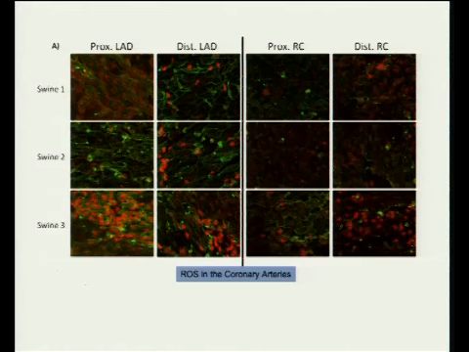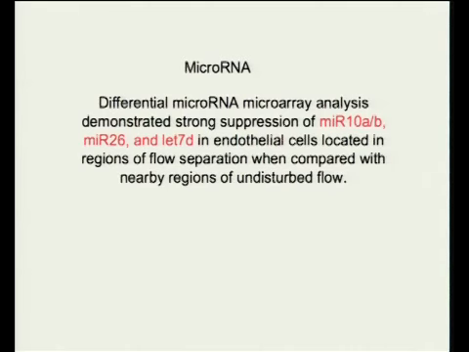So what you have here is a functional readout clearly demonstrating that reactive oxygen species, superoxide anion in particular, are elevated in that situation. The problem which we're struggling with right now, which relates to the coronary circulation, is it's not as clear-cut in the coronary circulation. So here you see a disturbed flow region, the proximal LAD versus a distal region. Yes, there is more in this case. In this case, however, there's not much difference. In a third example, maybe it's up. But if you look in the proximal right carotid, again, disturbed, undisturbed, you sometimes don't see much difference. So there's a lot more variability in the coronary circulation.